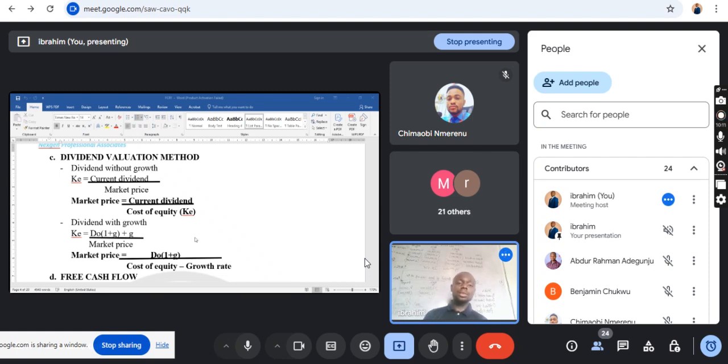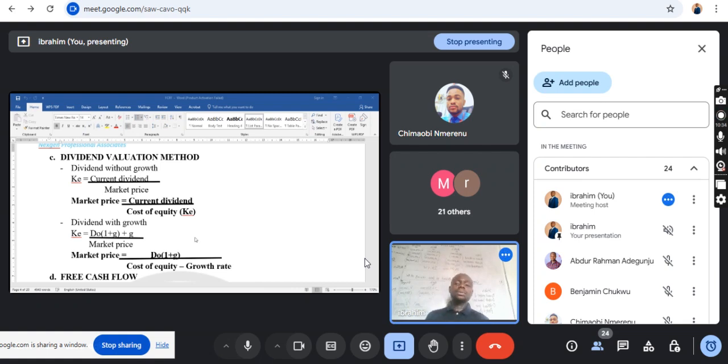So when the dividend is not constant, or is constant, without growth. Now, when there is a growth in dividend, with growth, although this dividend with growth formula varies, sometimes if there is a growth in dividend, this may not actually work out in the question, but we'll get there.